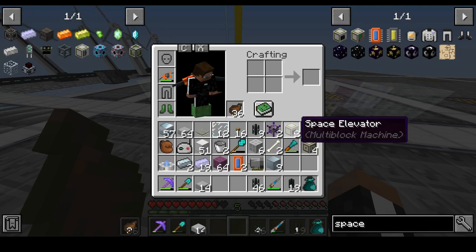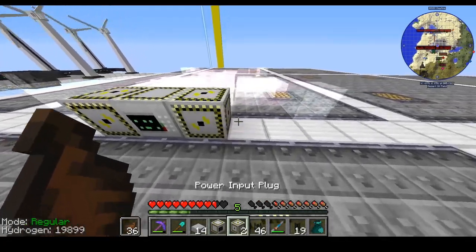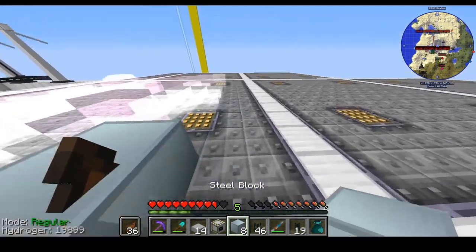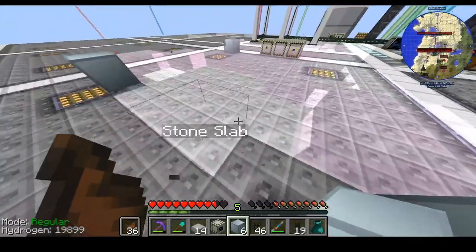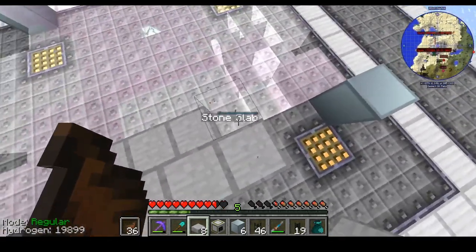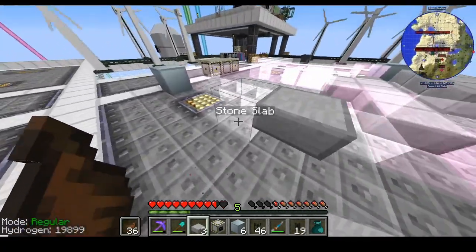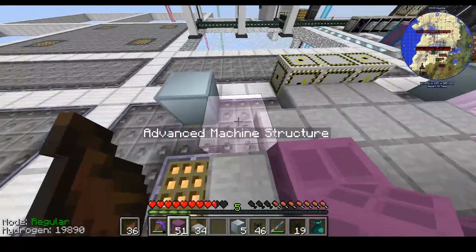What the heck? Okay, so we need to set up the space elevator on this side. Boom. Power input plugs. Boom. Blocks of steel. Yes. Boom. Okay, science is good. What on earth? Why? Is it just doing this for me? Okay, so it's actually designing it for me, kind of. We're almost done with this build.